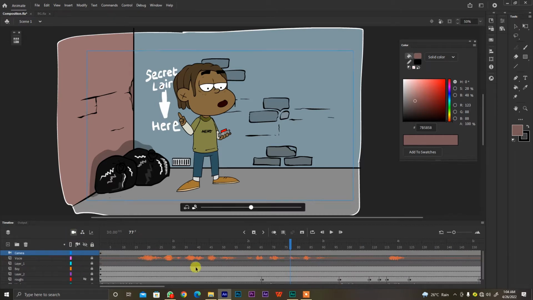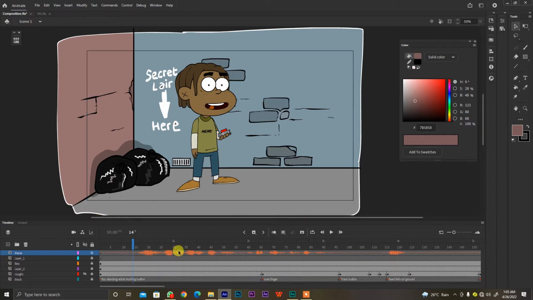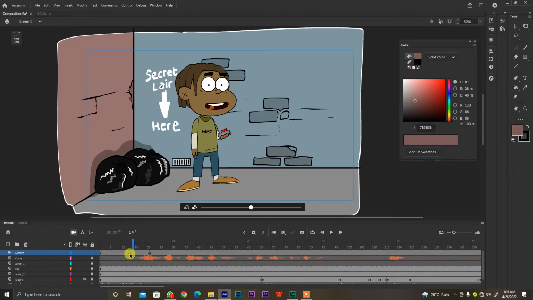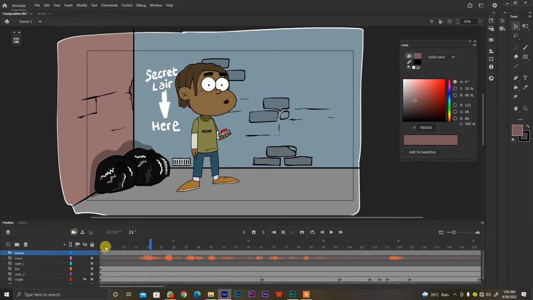So let's just create a few keyframes here to test that. So now you see I have two keyframes on my camera layer. Let's say I want to remove this so I can do some other things on my main animation. So if I click on remove camera and then I do my stuff, then I come back and click add camera, you can see those two keyframes are still intact. That's just to illustrate what I've been explaining so far. But for now, I tend not to need this camera anymore, so I can just delete it and then create a new one. So you can see now I have a fresh camera.